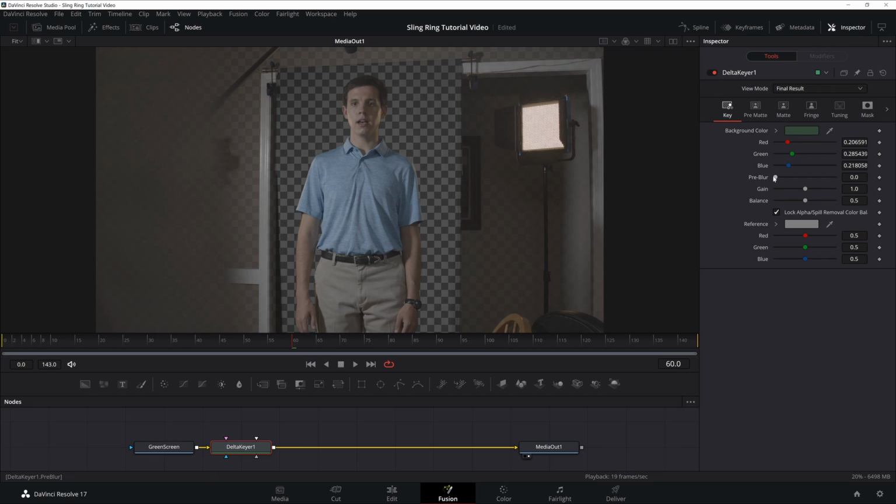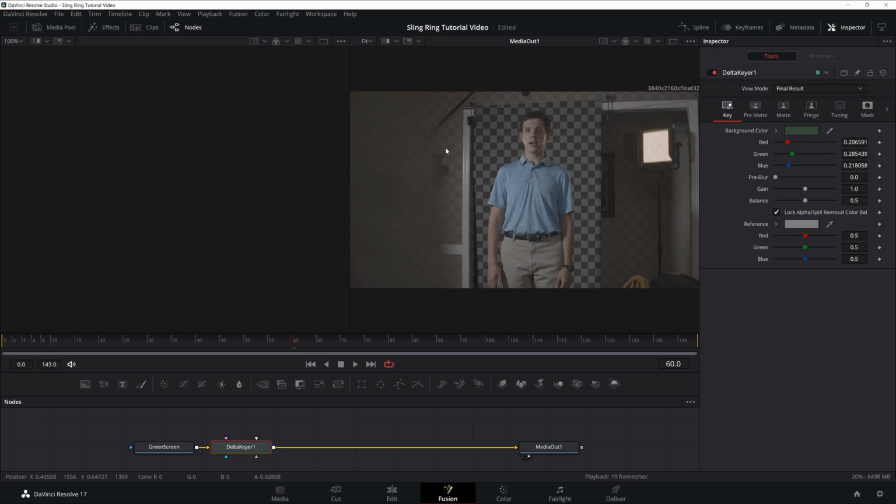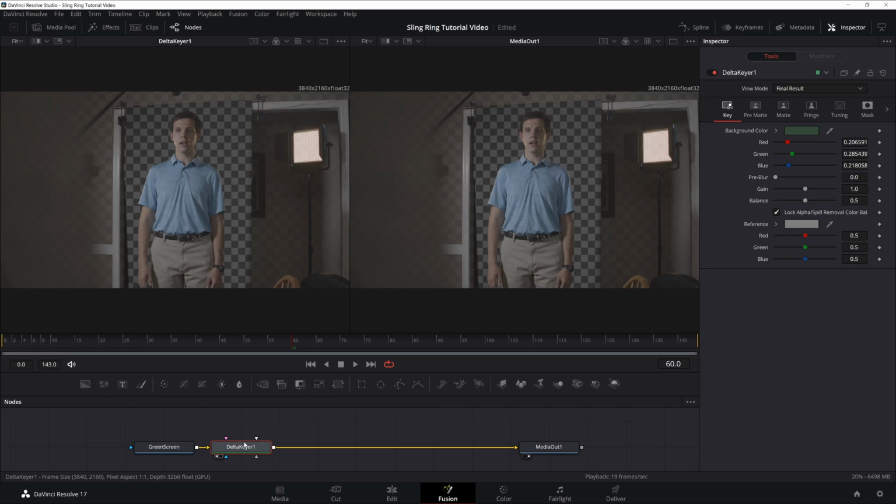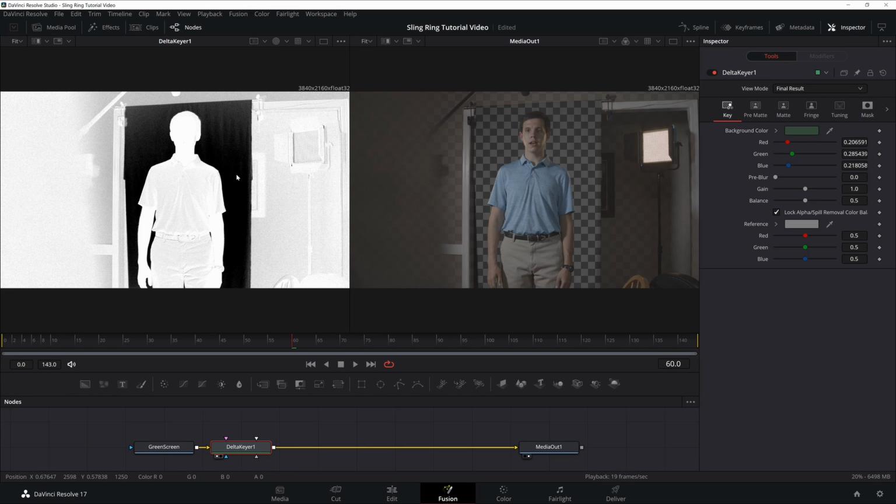Then you can obviously change the pre-blur, gain, and balance. If you want to, figuring out the gain and balance is a lot easier if we bring up the second screen and put our delta keyer in 1. So we just type 1 on the number bar up top above the keyboard and switch this up here to alpha. So black is everywhere where the alpha is 0. And if you check down here at the bottom of your screen, as I'm moving my mouse around, you can see where the alpha is changing and what the different RGB values are.